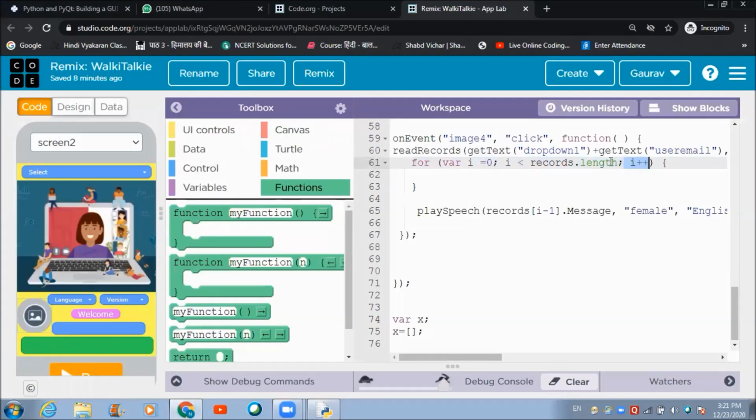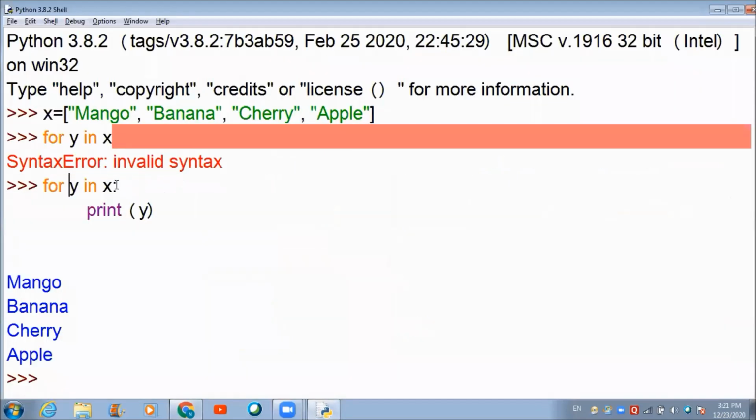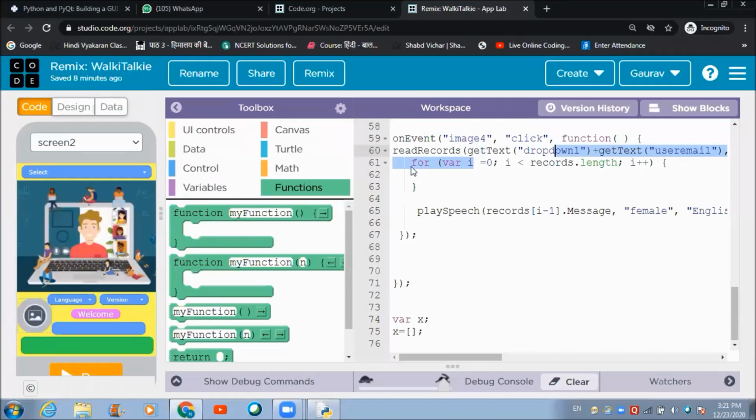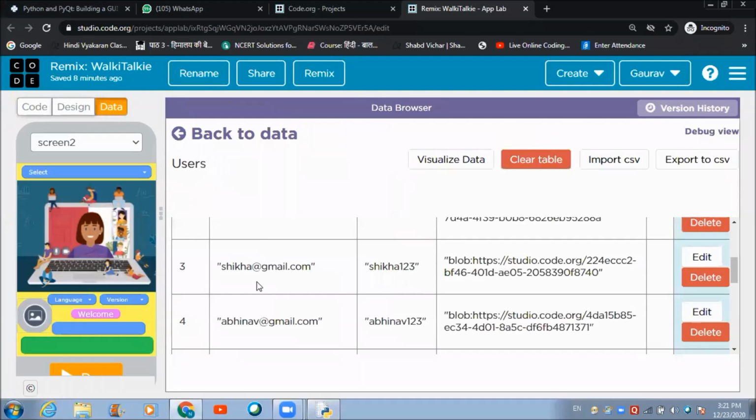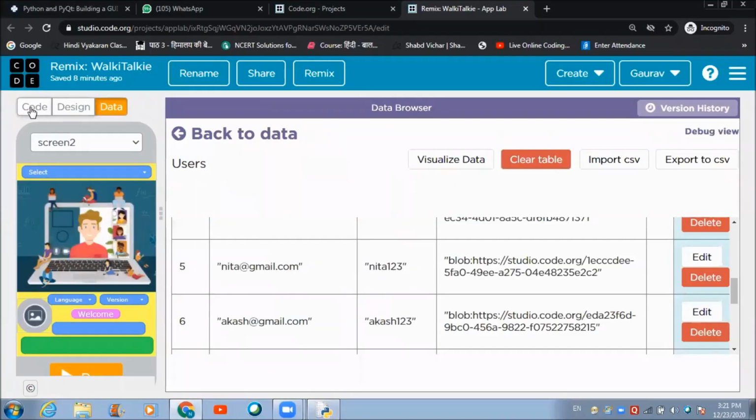Okay, the only difference between this JavaScript code over here and this one that we have defined on this Python platform is that the syntax of this for loop is different from that of the for loop that we have got on this JavaScript platform. This is the only difference. Rest everything is same. Okay, it is helping us in traversing this whole list that we have got inside this table users, and it is helping us in checking out the items which we have got inside this list x. Okay, so this is how try and relate the things.